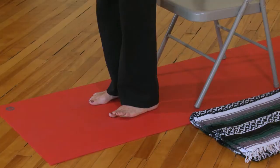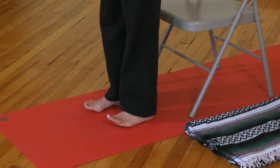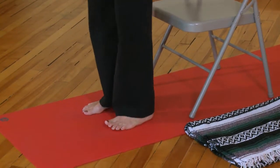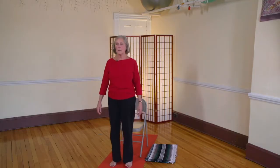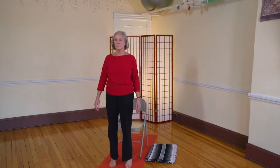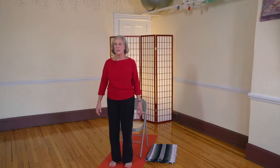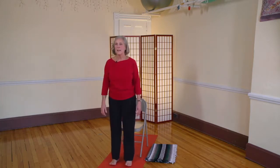So I'm going to come into my feet, again, be aware of them, and come up onto the ball of the foot and then back onto the heel. So the chair is there if you need it. So just coming back and forth. One more time. Let that stop.